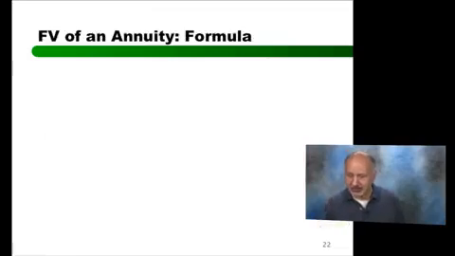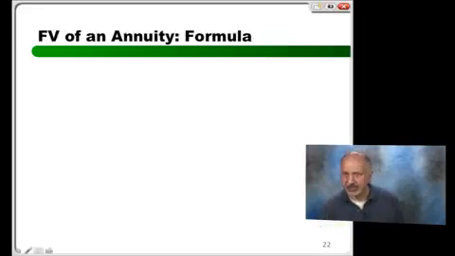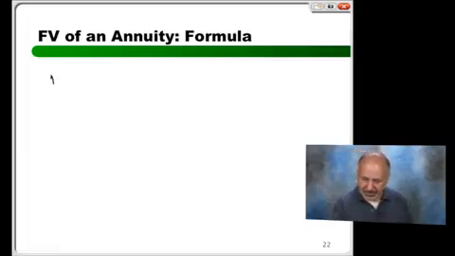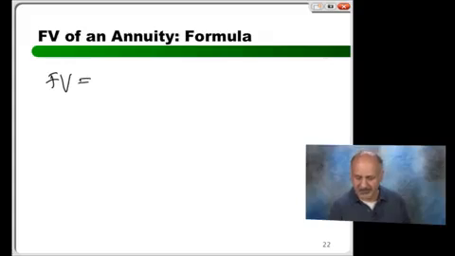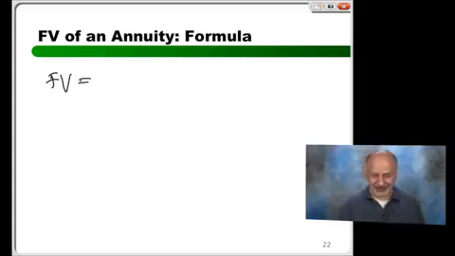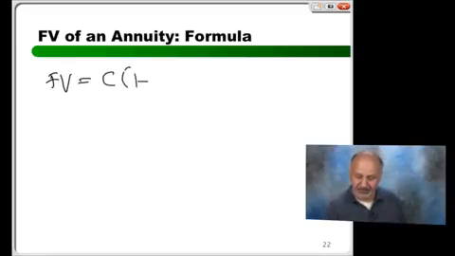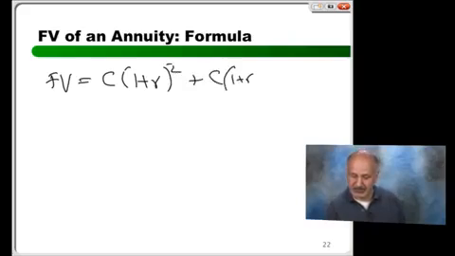So again, I'm going to be a little slow in the beginning so that you understand what we're talking about. And so what's the formula? Remember, I'm doing the future value of how many payments? 3 payments. So this is FV, future value. What's the future value of the first guy? C (1 + R) squared. And the first guy occurred in which period? 1. Second, C (1 + R). And the third, C.